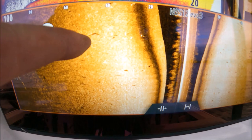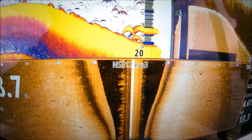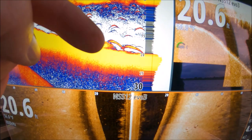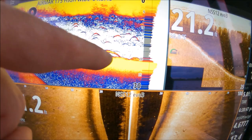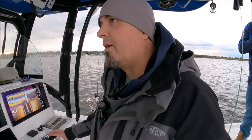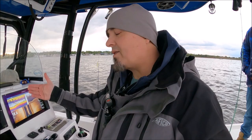Coming down the hump you can still see marks near the bottom — stripers a little bit on the bottom. Right where the hump flattens out, that's where the thick concentration is. They're relating to that ledge where it drops off to the flat bottom, waiting for bait to come by in the current. So we're going to drift with the current, casting up-current and pulling the baits down with the current. We could probably catch some fish casting down-current, but that's not the direction they're facing. They're in their ambush position, so you want to work baits down-current so it passes right in front of them.